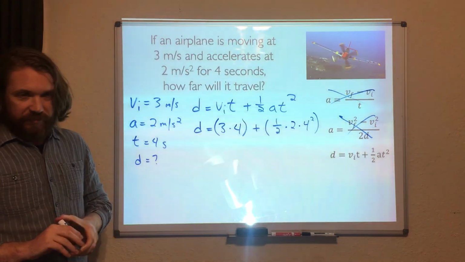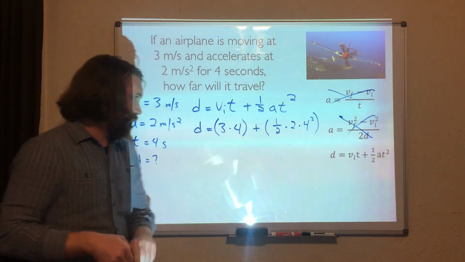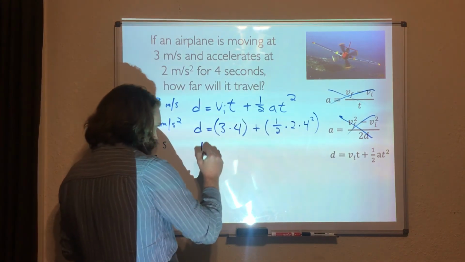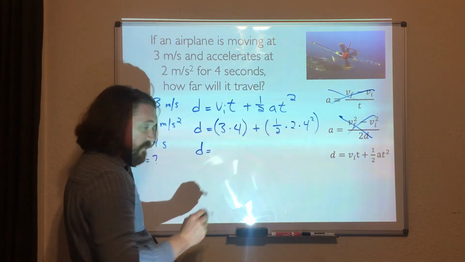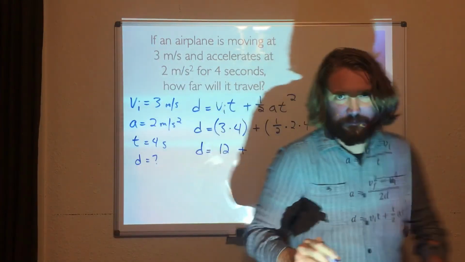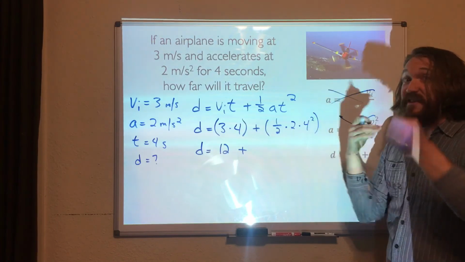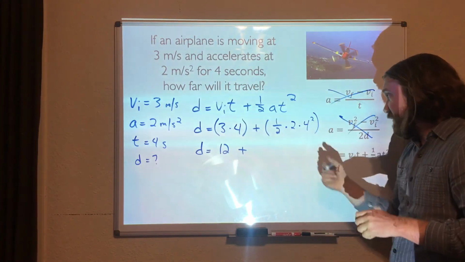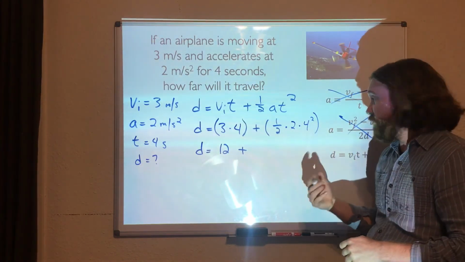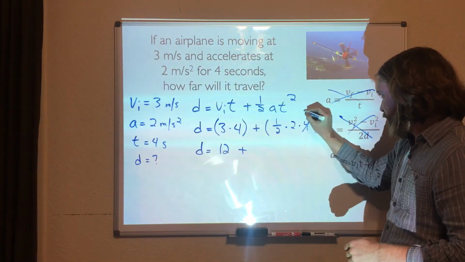Okay? Now, just like I said before, the first thing you want to do here is PEMDAS. So we got to PEMDAS this. First thing, do the parentheses first. Okay? So I'm going to bring this down. 3 times 4 gives me 12. Okay. Plus, what's inside this parentheses? All right, we have to do our parentheses first, then exponents. So the next thing we got to do is figure out what 4 squared is. 4 squared is 4 times 4, which is 16.